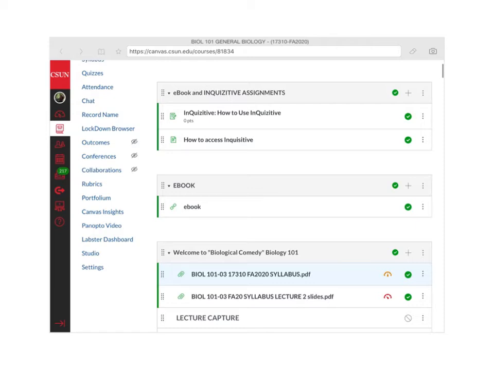17310, FA20 Syllabus. Or you can get a notes page, 2 slides per page. And so put that up, and you can actually save it to PDF, and you can mark it up as you want while we're going through the syllabus. So it'll be a notes page. And then also there's going to be a YouTube of this that I'll post after we're done recording it.